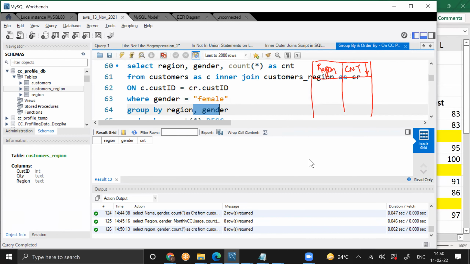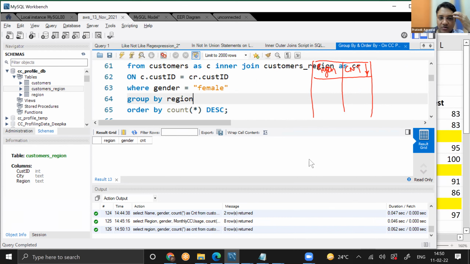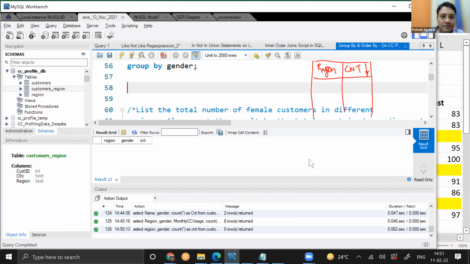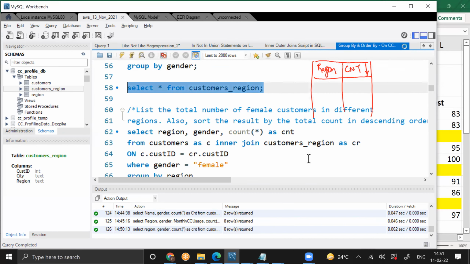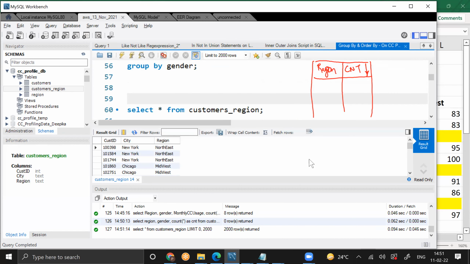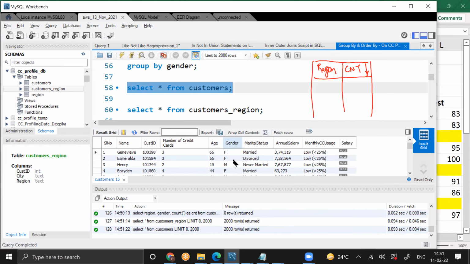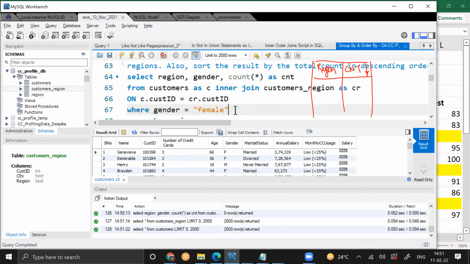We need order by region and then comma, order by gender. No, it can't be because of that. Okay. Gender is F, not female.